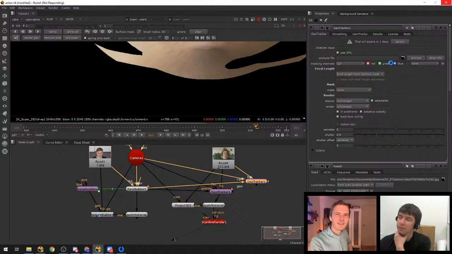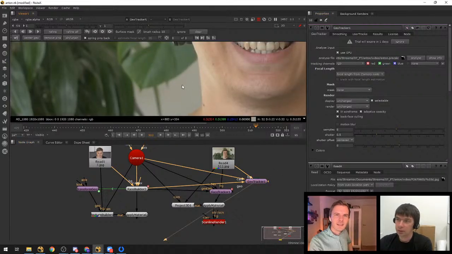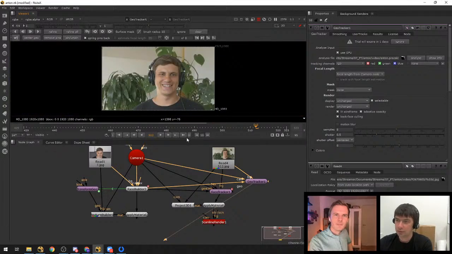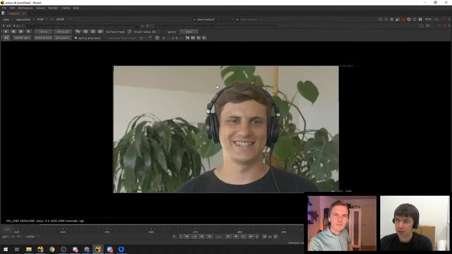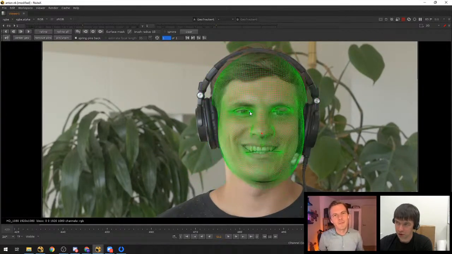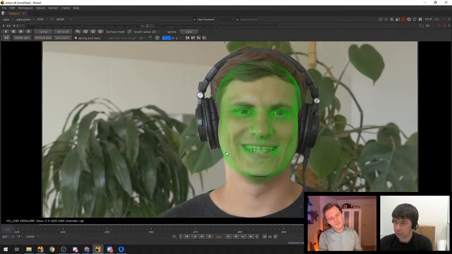The only thing you're going to miss is this cool coloring on top of the mesh, and of course you can't match, for example, his smile.